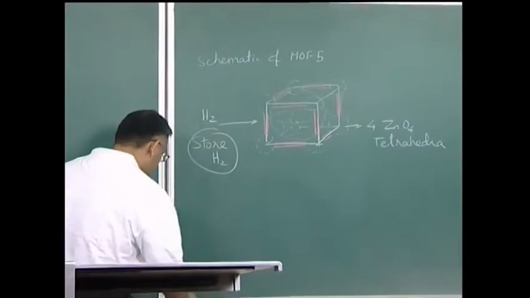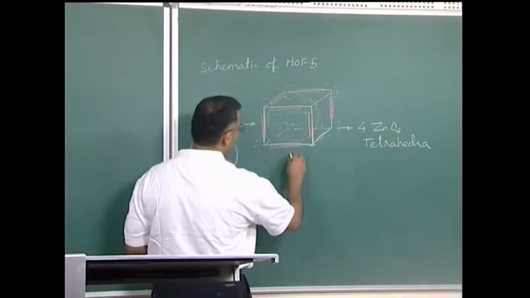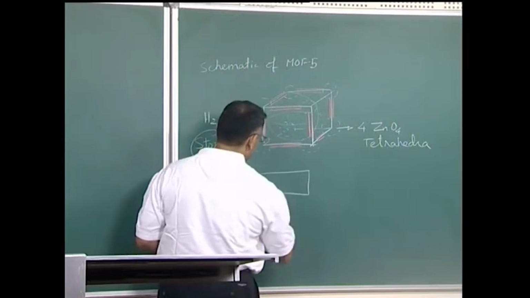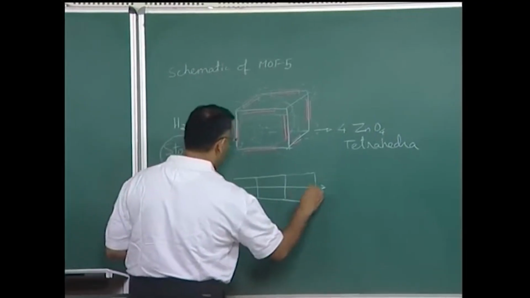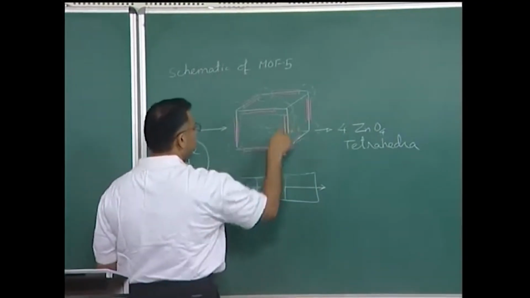This implies that if I really have to store hydrogen, then I have to work at low temperatures, wherein the hydrogen does not desorb because of entropic effects. Because of these free pores, you can visualize that they are connected to each other. That means now I have unit cells beside each other, and there is interconnectivity of these pores, and therefore hydrogen can be transported across these unit cells via the face centers. In the end, the volume inside this unit cell itself can be used to store hydrogen, albeit at slightly lower temperatures, so that the physisorption forces are not broken by thermal effects.